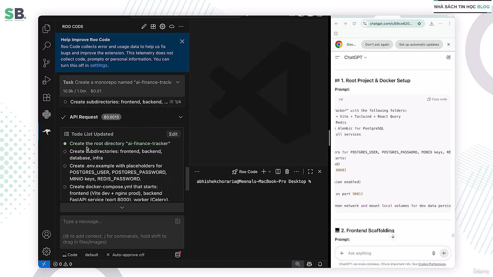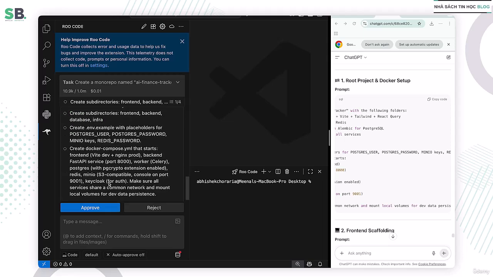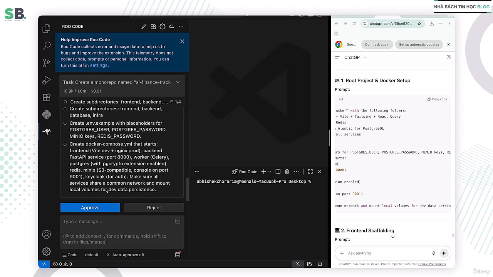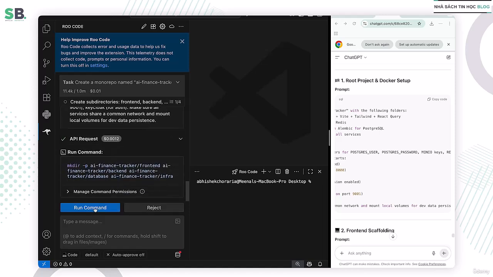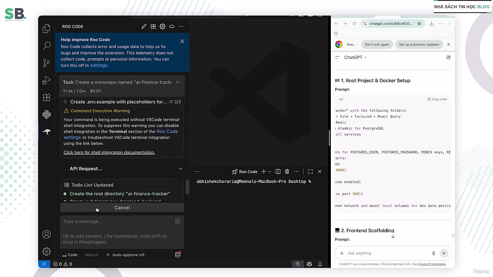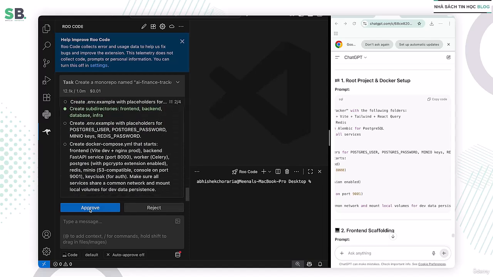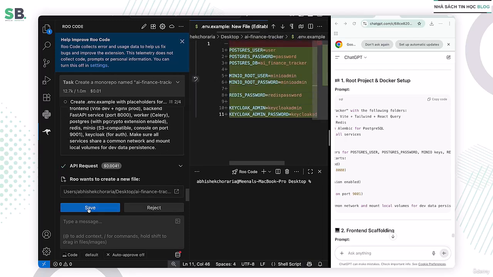So the first step is done by it, and then next is creating the subdirectories. Then everything, let's approve it. Run command. Then the next step, it has created the environment file.